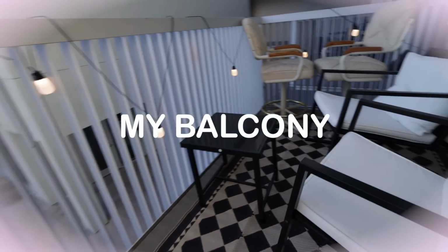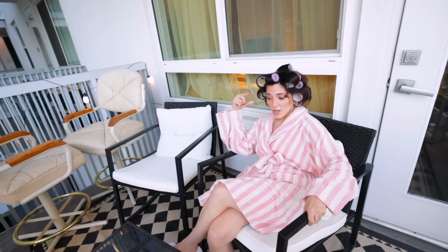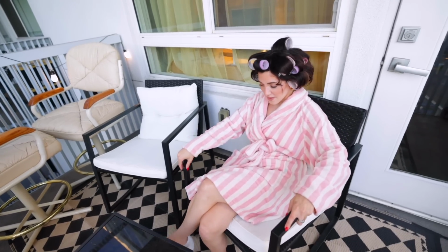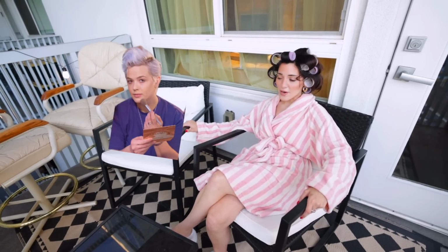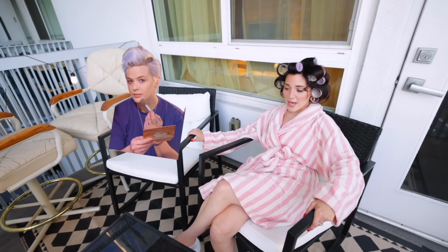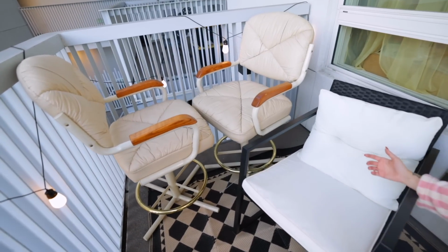And this is my balcony. I love sitting out here. I got this rocking chair table set on Prime Day in June for like $200. That was such a win. I love that these rock because I feel like I'm stimming when I'm overstimulated. I just sit out here and rock on the chair. It's really relaxing, and I have my coffee out here in the mornings with my girlfriend, and life feels good. Life is all about the simple things, and waking up with her and having coffee out here is one of my favorite moments. And also, I have the extra stools that went with the bar cart.